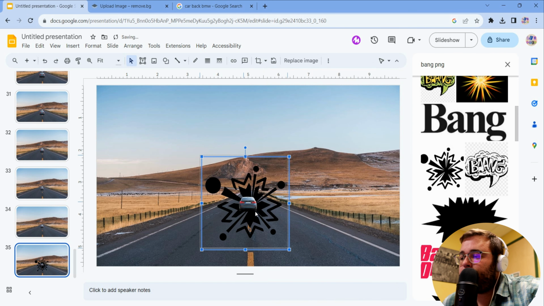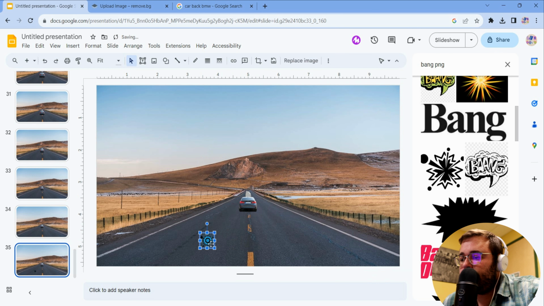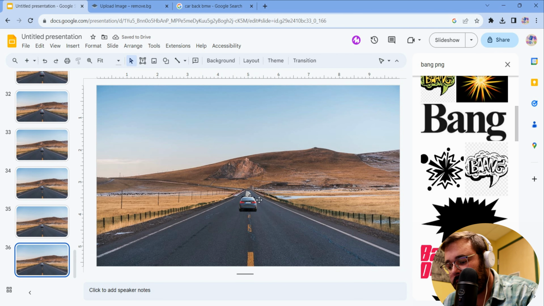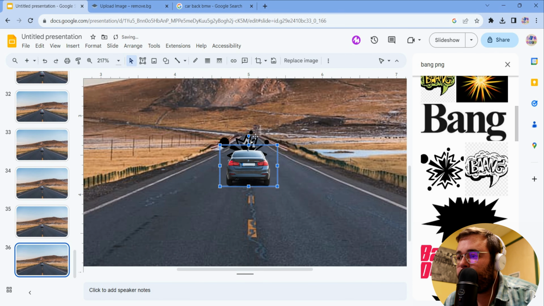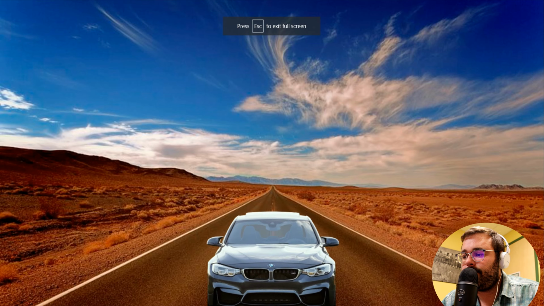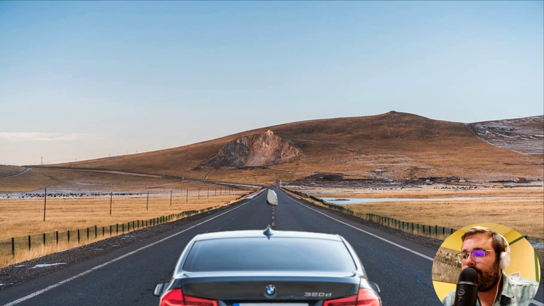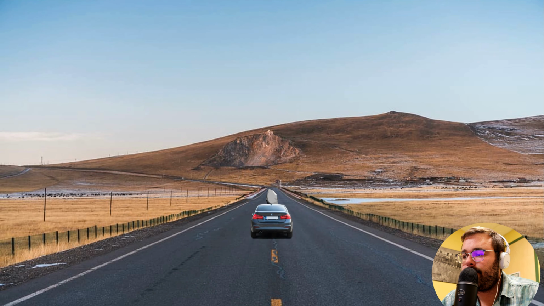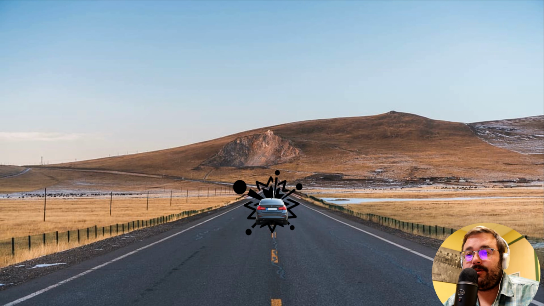Okay, so now we have this bang that's between the car and the rock. So we'll start off really small. So let's kind of view our quick little slideshow. Boom. So there we have told this small story of this guy driving down the road, hitting a rock, bang.